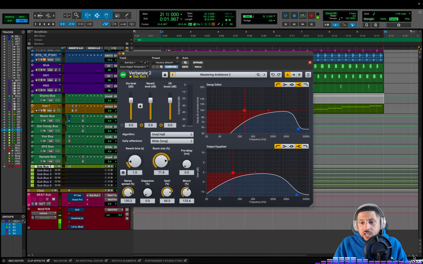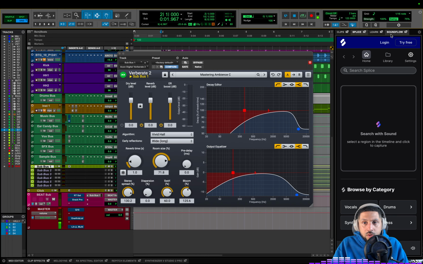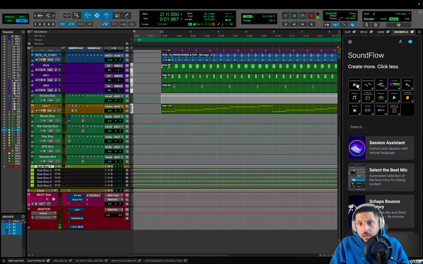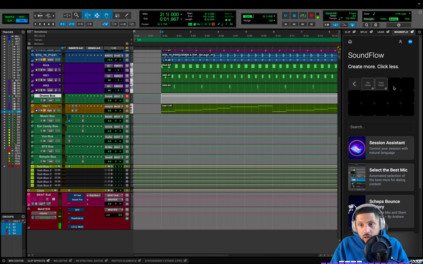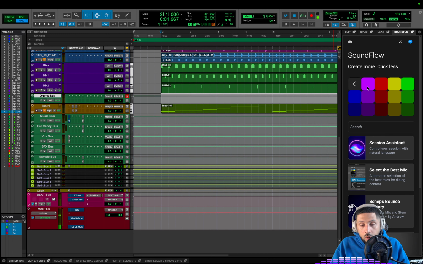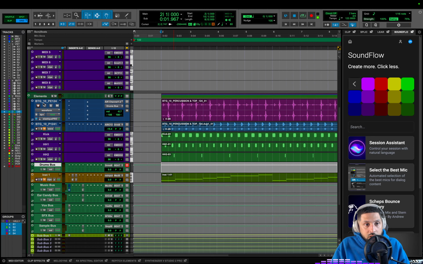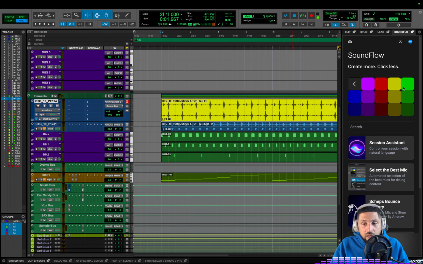I've been a little scared to jump right into it because I don't know what I'm doing. But let's go into SoundFlow. And we have some options here, as we can see. We have things like audio suite, automate, clips, colors. Let me just try colors. I feel like that's a simple one. Okay, let's pick an audio file because it's asking me for clips. Clip color, pink, red, yellow. Okay, so I have to select the clip and select the color.